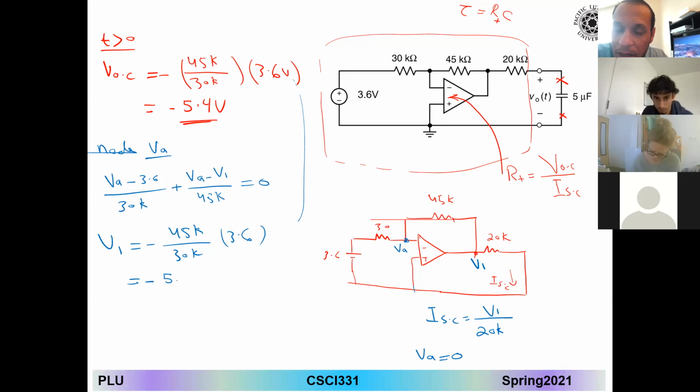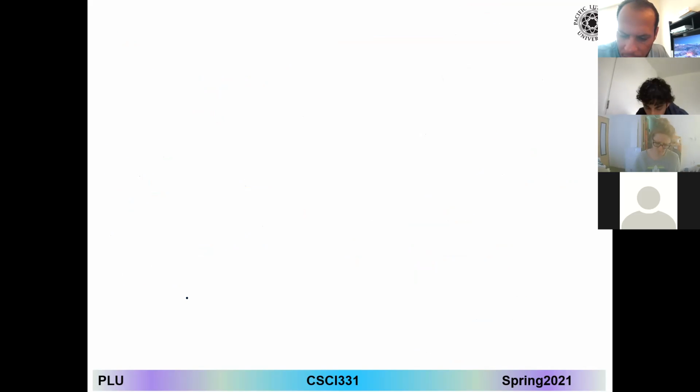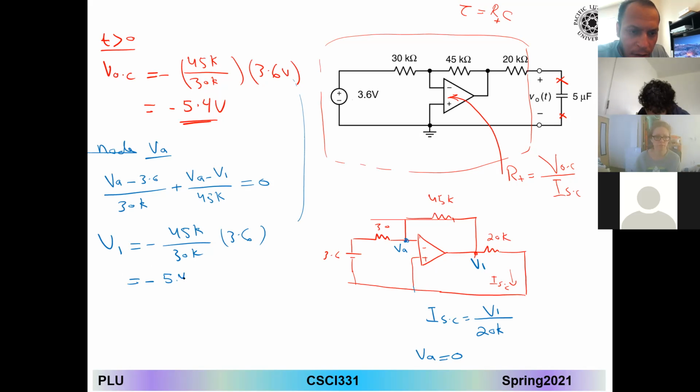The second point: when I have an independent source, I cannot get rid of it to find the R Thevenin. I have to go through the path R Thevenin equals V open circuit divided by I short circuit. Now we find V out, or the V1. Now we already have the formula for the I short circuit.